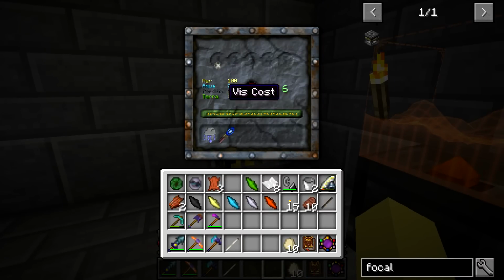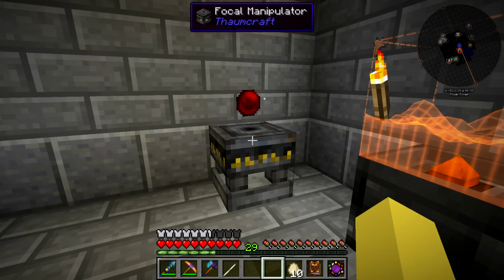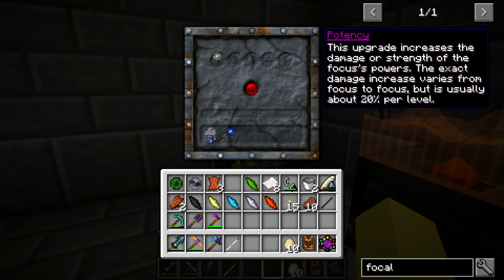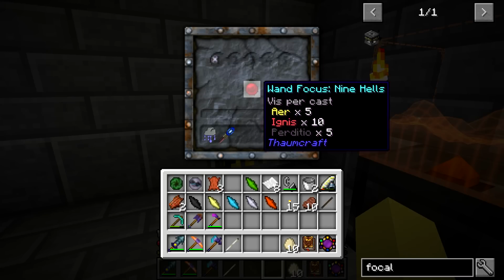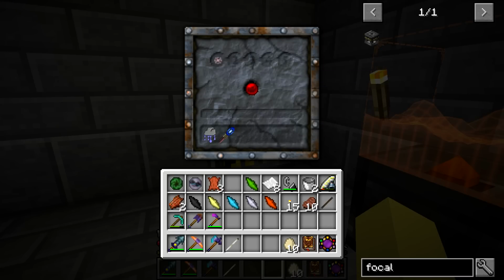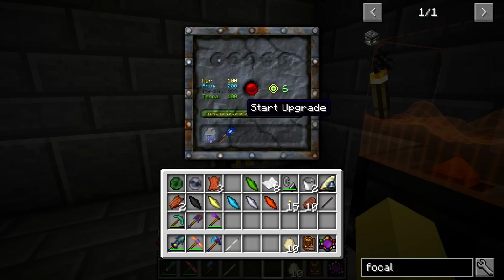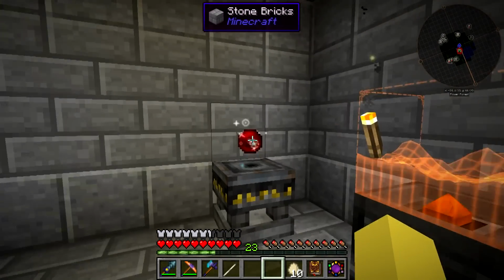So if we went with Frugal, it would require an extra 100 air, but it would take the same experience cost, and that's why I got to level 29. I was 32 earlier, but this is kind of a big decision because you can't actually remove these, at least for the time being. So you would have to make another wand focus of 9 hells and redo all of these. But I think we're gonna go with Frugal. So we'll start that upgrade, and you can see this starts to go down as it's absorbing things from the area around it, and you have a nice particle animation.